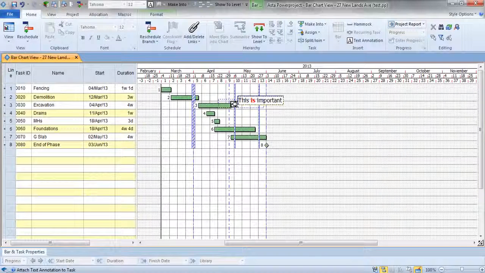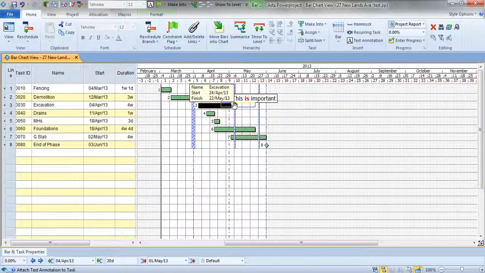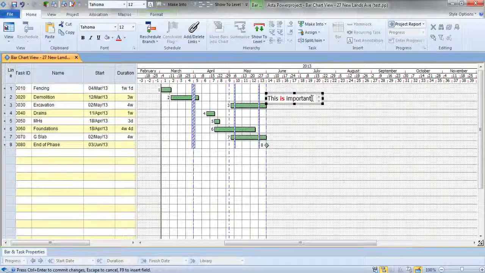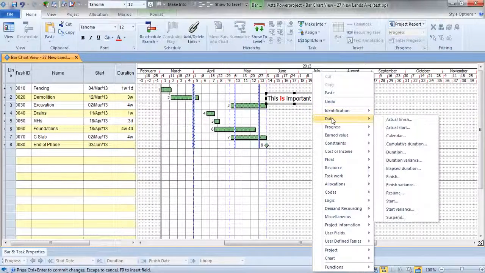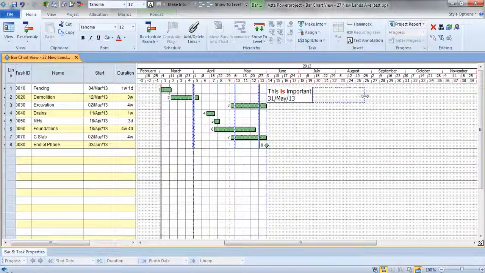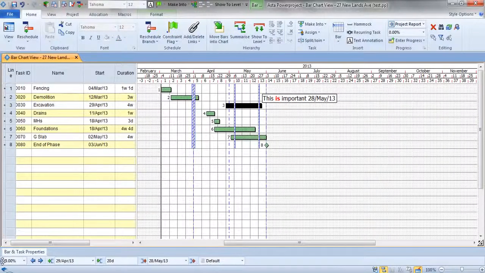So it's very good for communication, but when we pick up one of these annotations and go near an activity, the cursor changes shape to what we call attachment pointers. And if I let go when this shape is on screen, this piece of annotation is connected to the top right-hand corner of this activity and will move around with it. And if it is connected to an activity, I can also embed in this sentence, if I right mouse click, the same information that I can put in any of the columns on the screen. So we can pick off just a key bit of information and communicate that elegantly to our audience. And so when this item moves, that date will be updated.